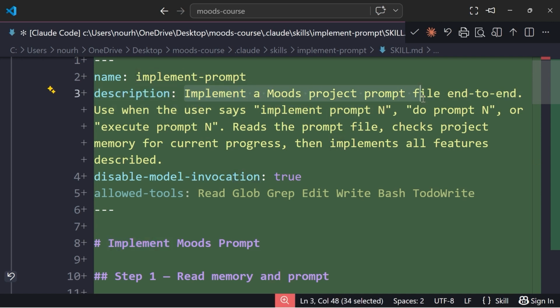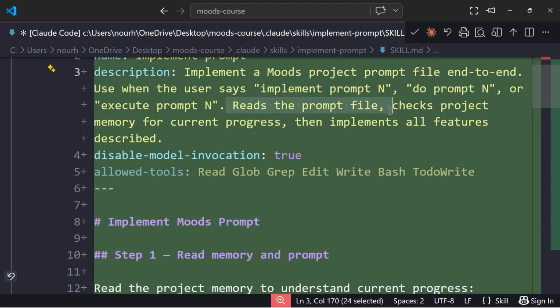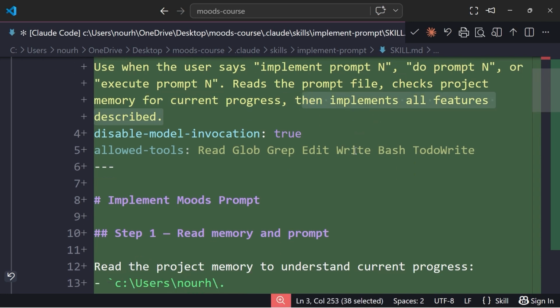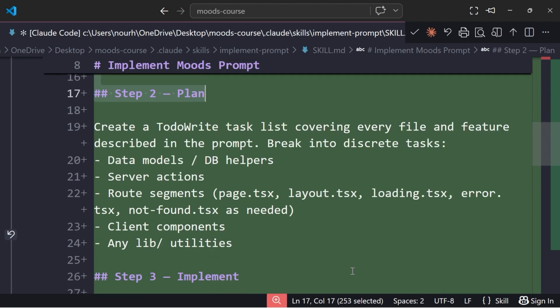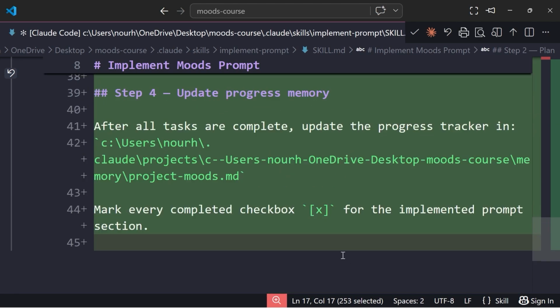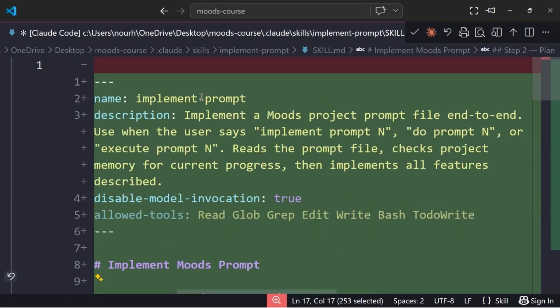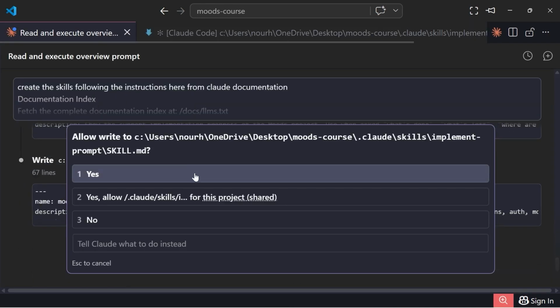Implement a modes project prompt file end to end. Use when the user says implement prompt n, do prompt n, or execute prompt n. You should read the prompt file, check project memory for current progress, and then implement all features described. And those are the steps to follow inside this skill. So I'm gonna accept it.